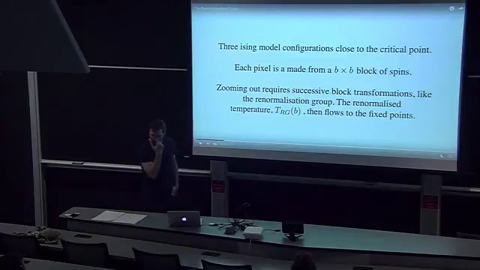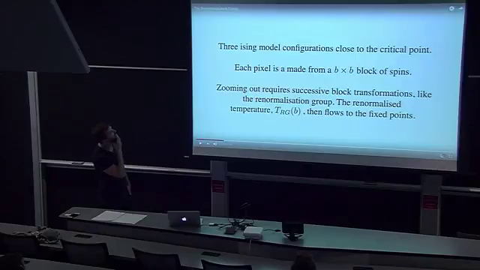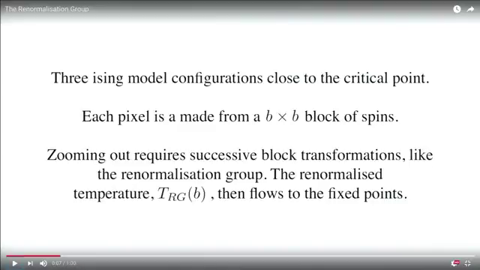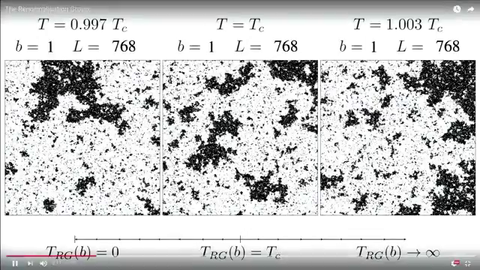Okay, so we're going to talk about this today, but these are 3 configurations close to a critical point. And B is the size of a block. I'm going to explain what block spins are. So he's doing the same thing as he just did. He's just zooming out, so he's changing the scale. And I'll talk about what the renormalized temperature is, so don't worry about it too much right now. Okay, so here you have 3 configurations. It looks very similar.